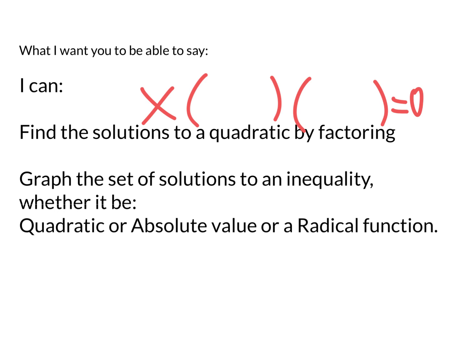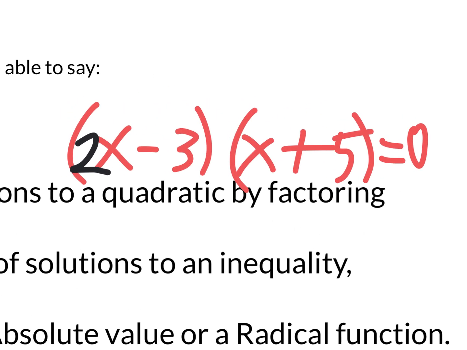Or one of the kinds of factoring that I'd want you to be able to do would be where you have a 2 in here. So that kind of factoring is on your next test. So we've got to get good at all the kinds of factoring. All right, let's say that we had factored this. Then the answer for this one's super easy. It's just x equals -5.